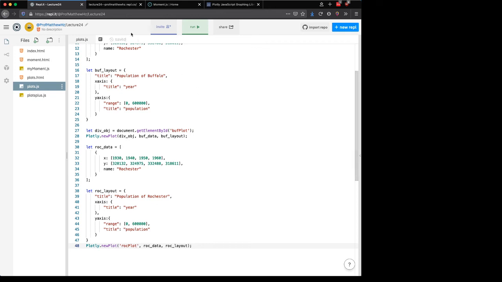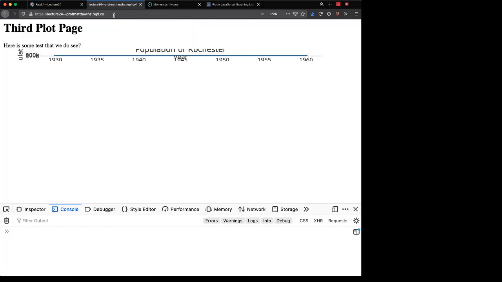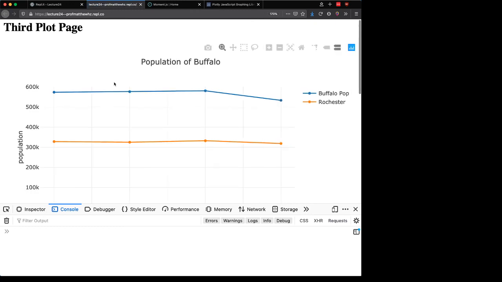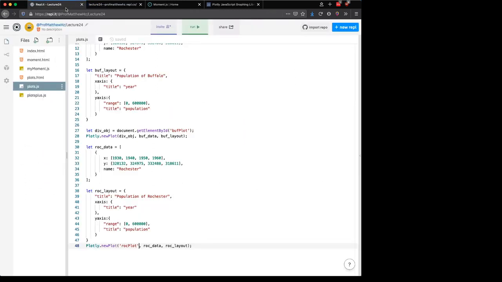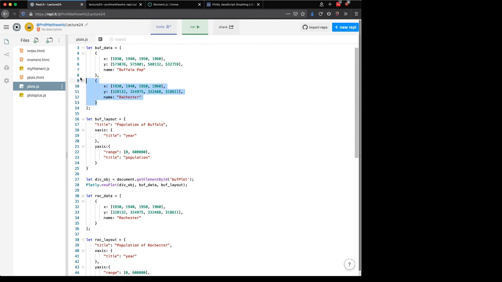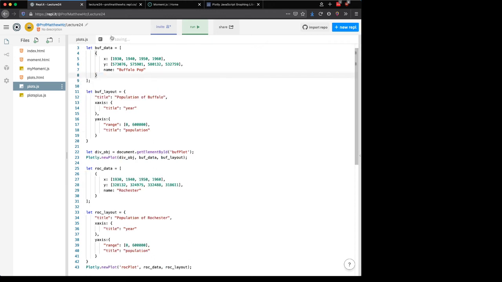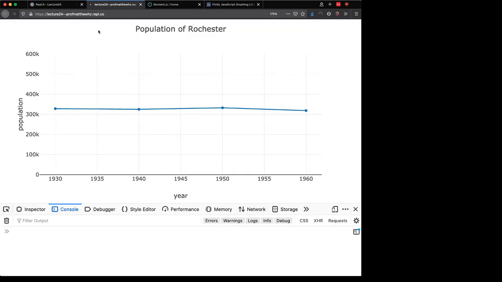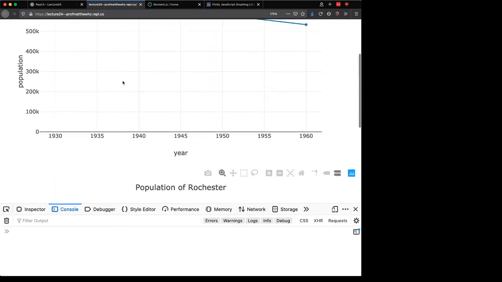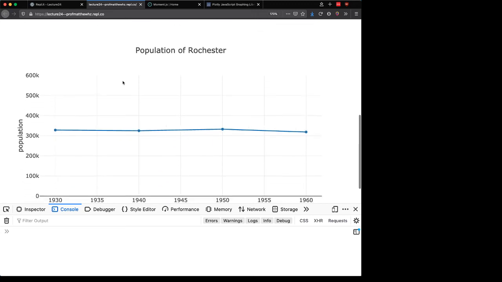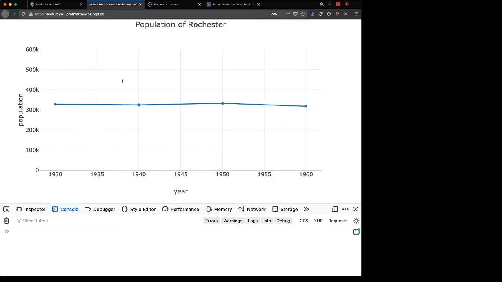Now when I run this, go back to my web page. I forgot to get rid of the population of Rochester. Hold on, just to make it look nice. You can see we have both sets of graphs. This is something that you're actually going to end up needing for the project, so I wanted to show that to you.